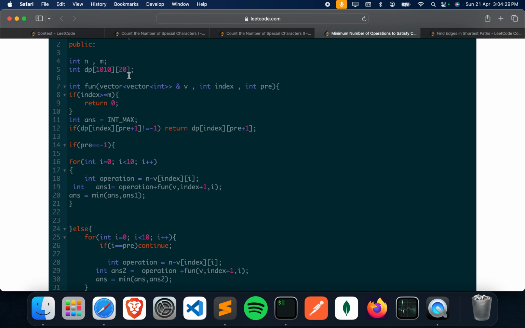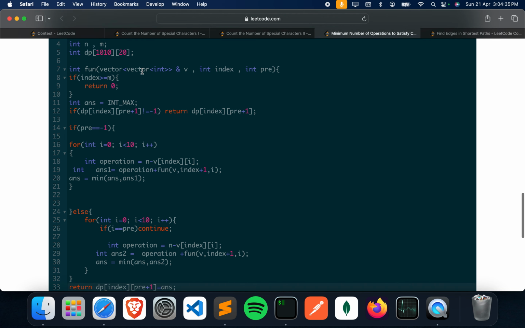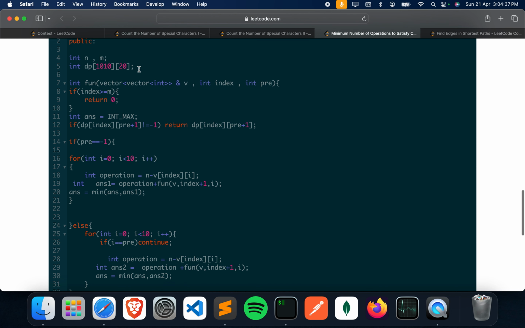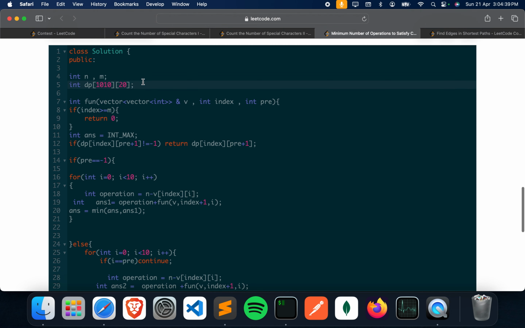So we memoize, as there is an overlapping subproblem. One of the best ways to write a memoization is to take the parameters which are changing, and simply make the dp for those parameters.